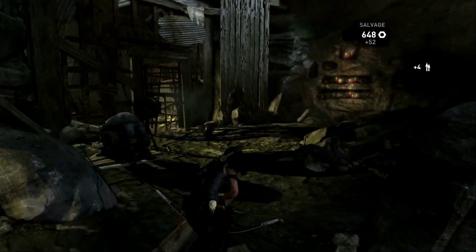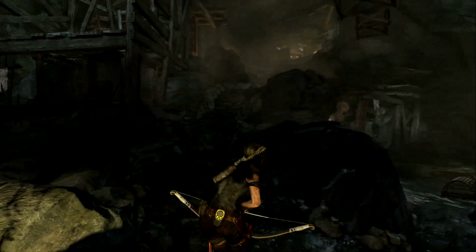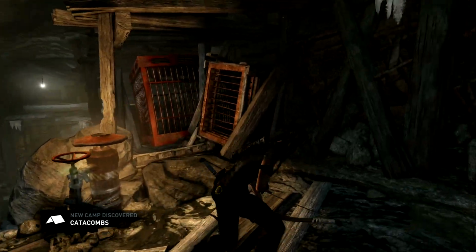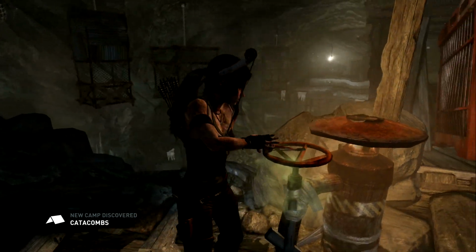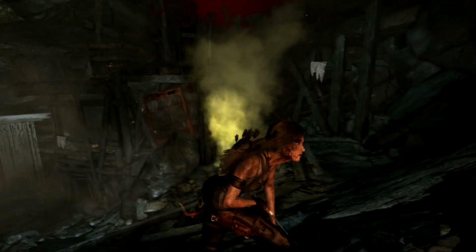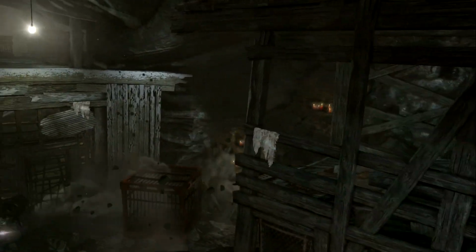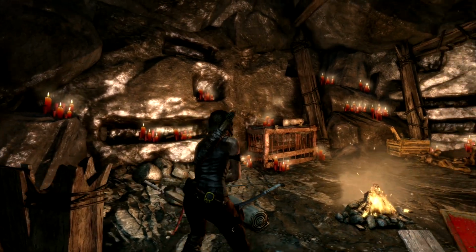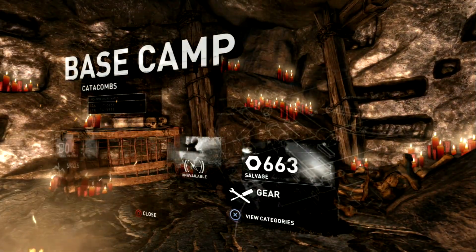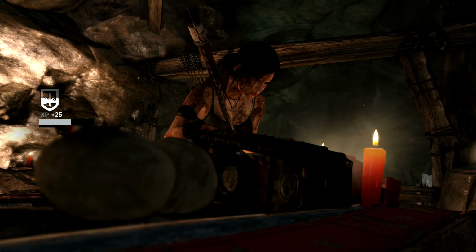All righty. Now let's see what this is all about. Okay. Get out of here. All right, cool. No? Okay. Still don't have my weapon, so can't really do much.